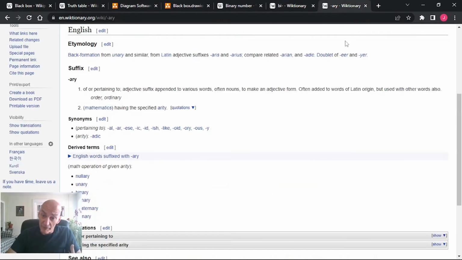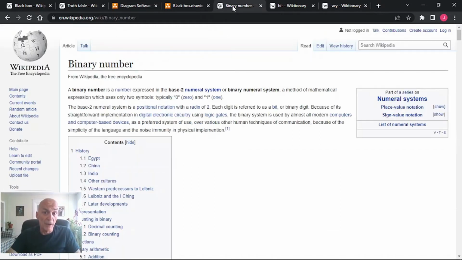And "ary" as a suffix means that there's some quality of something about it. So think of a word that ends in "ary," like perhaps imaginary. Imaginary means that there's a quality of imagining to it. So stationary means there's a quality of station or being in one place to it. So put that together, and I'm going to say that binary simply means that there is a quality of two-ness to something. So we're dealing with something that has a quality of two-ness. Okay. That could be anything you wanted.